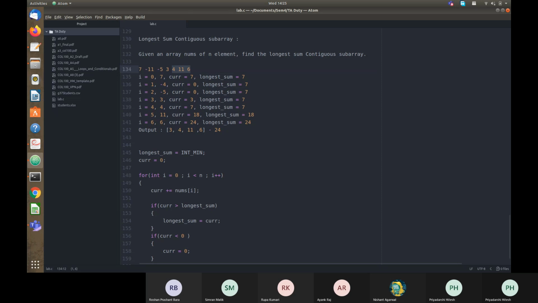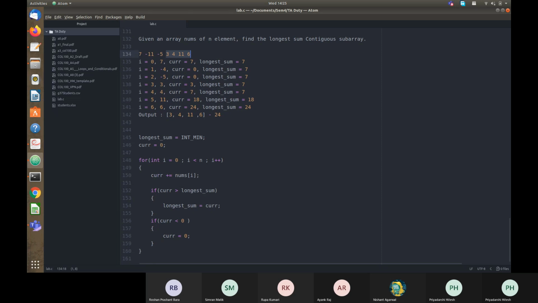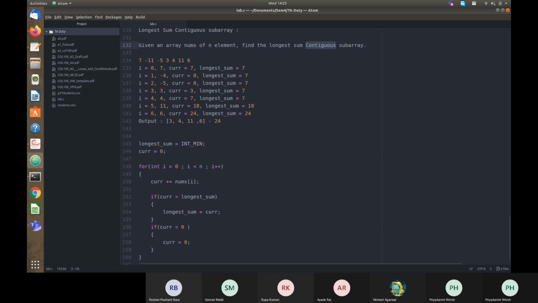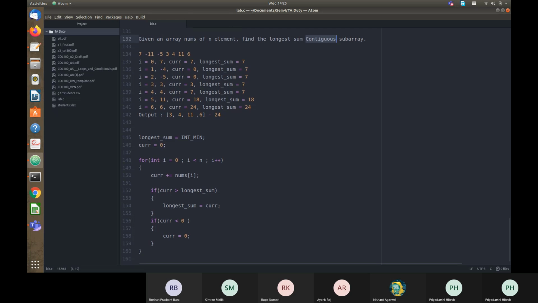It is not like we are taking 7 from here and 3 and 11, 6 from here and adding this. We are not doing that. With this logic, the contiguous subarray that has been mentioned in the question is always maintained every time. So you are considering contiguous elements only while traversing the loop. So this was the logic for this question.